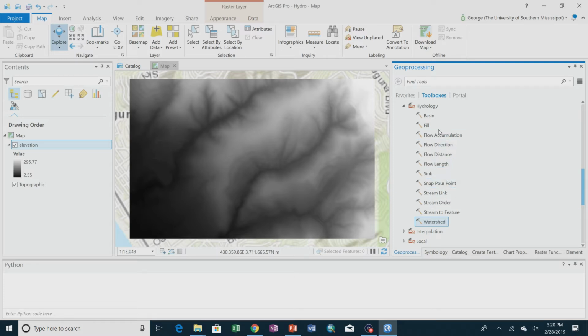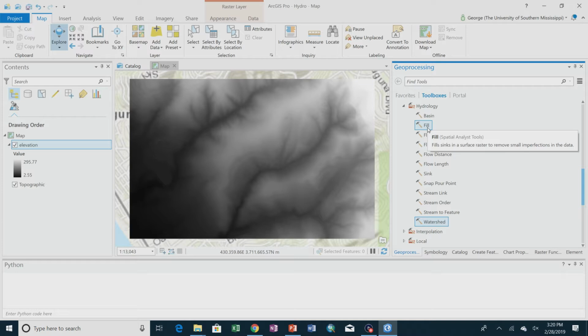So the first thing that you might want to do is flow direction, but almost every data set needs to have the sinks filled. So there's this tool that identifies sinks, and then there's a tool that fills the sinks.